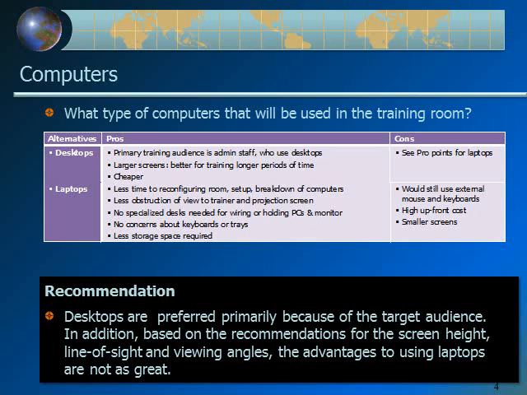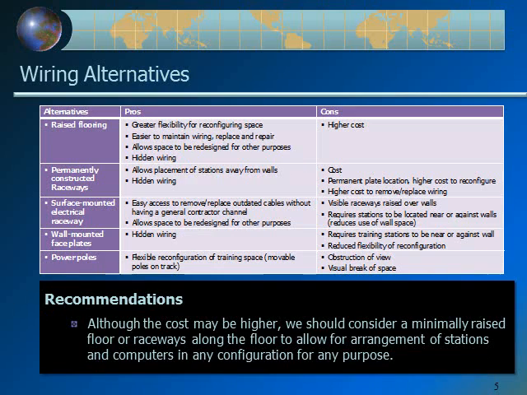And we can also use larger flat-top screens and upgrade when necessary. Laptops will only be used when we have attorney training. And since they have smaller screens, we thought that we would start this training room off with a good set of desktop computers for the main training audience.